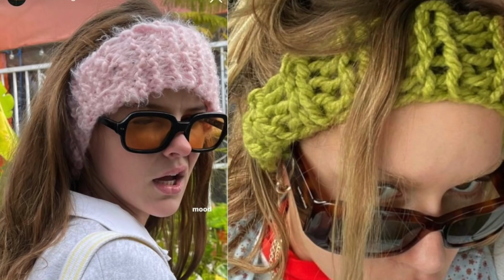For my first piece, I really wanna make a headband that will keep my ears warm, like a winter headband, not like a toque or a beanie if you're not in Canada. Something like a headband that keeps your ears warm. So ear warmers, trendy ear warmers.